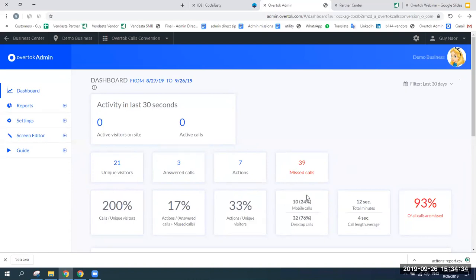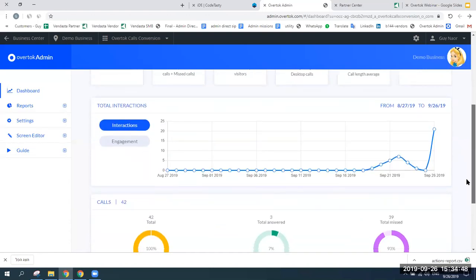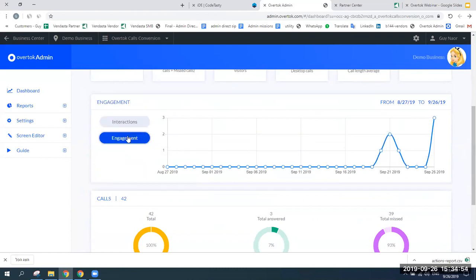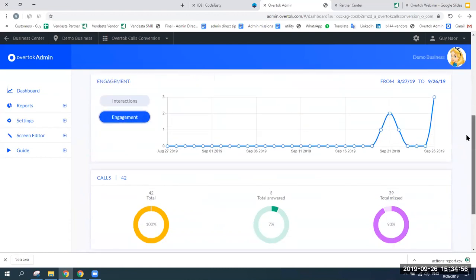We can show you how many calls were made on mobile and how many on desktop, the total minutes speaking with customers, and the average call. And here we have all the graphs with the total interactions and the engagement. Engagement is, again, the actions that were taken before or after the call.